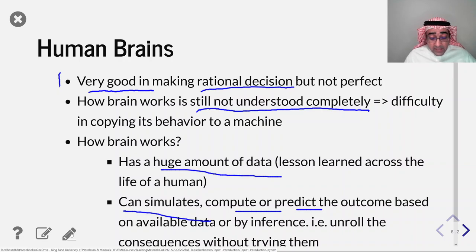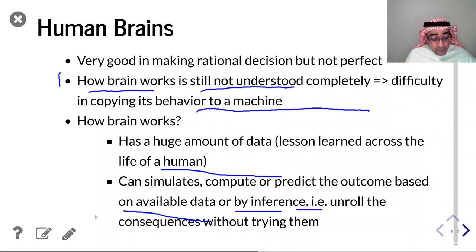So we human beings can unroll consequences. If I tell you that I was going in a car at a speed of, let's suppose, 50 kilometers per hour, and suddenly a meter away there was a wall in front of me, and I stop. Now you can unroll the events in your brain. You will unroll the event that the driver will push the brakes, his speed is so high, it's only 1 meter away, he will not be able to stop, he's going to crash. The airbag might open in the car, the driver might get hurt, and if there are passengers, they might get hurt. All of this is something where we can unroll the consequences, and it is part of our human behavior, okay? So all of these things are things that we have to copy into the machine.